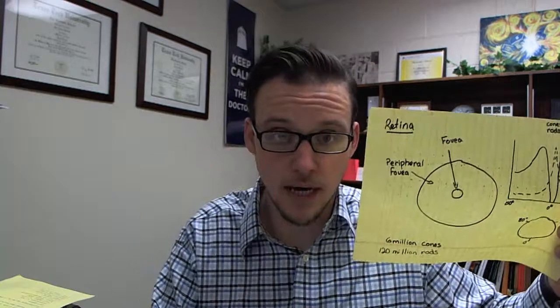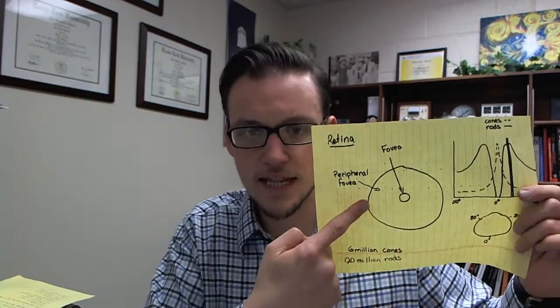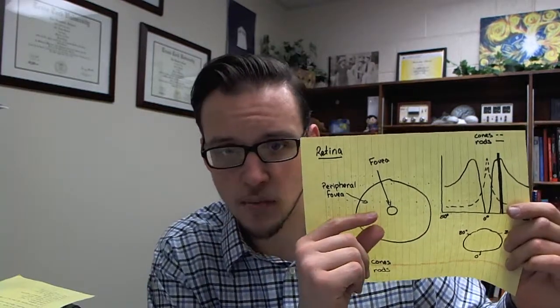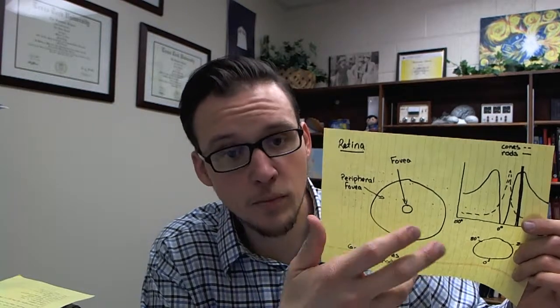Okay, so the retina in the back of your eye looks roughly like this. You have a small area in the center that we call the fovea, and you have a larger surrounding area called the perifovea. Now, the reason we differentiate between the fovea and the perifovea is because there are different distributions of the receptor cells in the two areas. In general, there are two kinds of receptor cells. You have the cones, which are sensitive to color and detail, and you have the rods, which are sensitive to brightness and basic shapes and form.